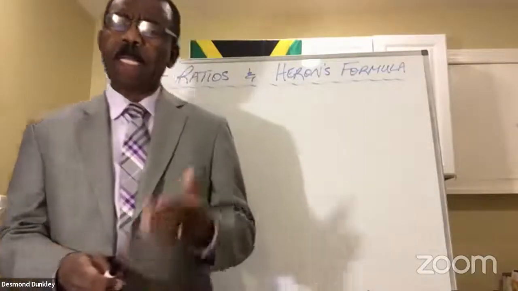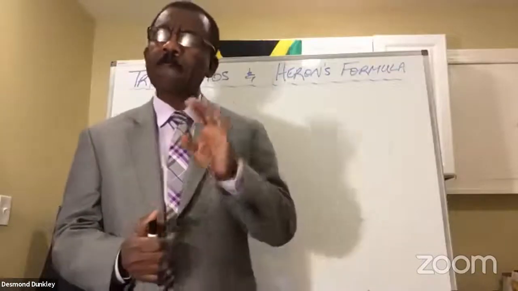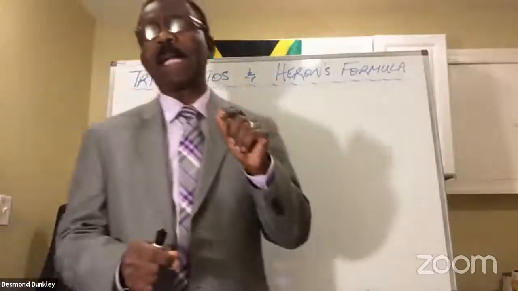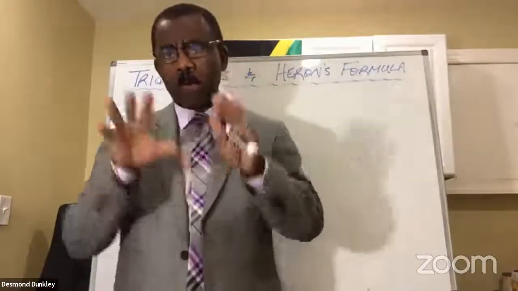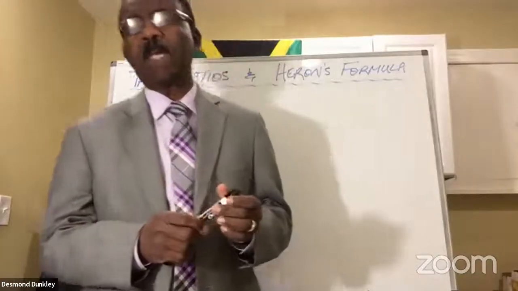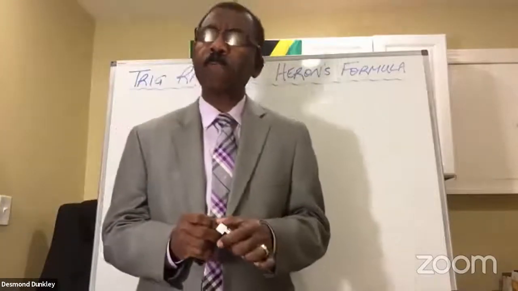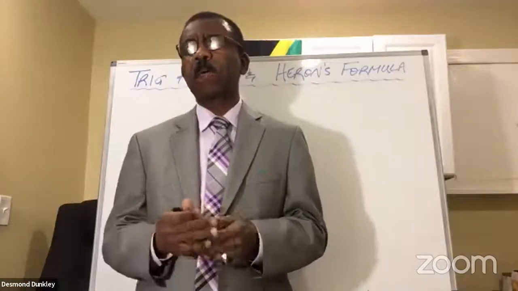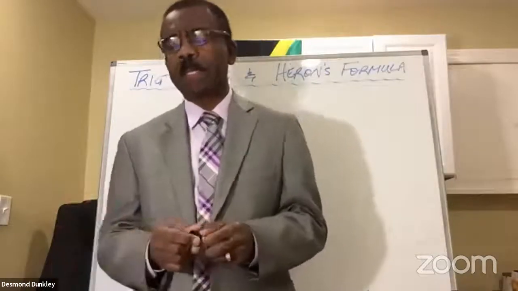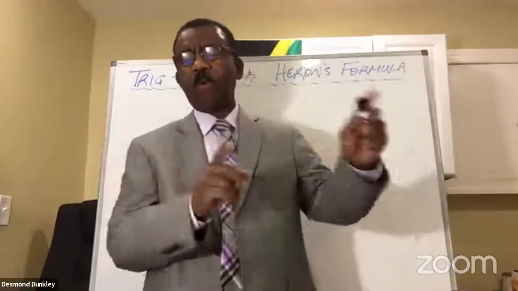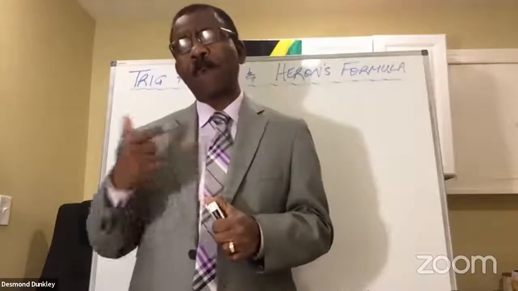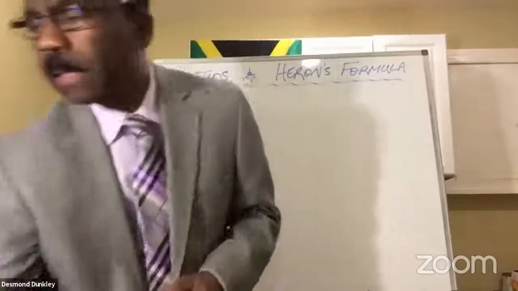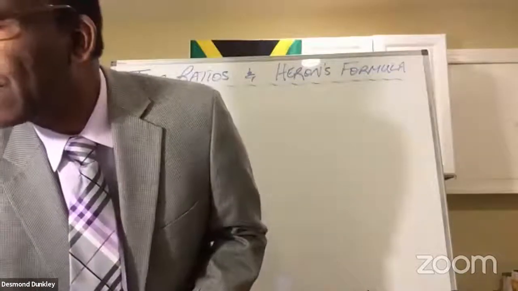Today is another math session, and our emphasis really is going to be on how to find the area of a triangle that is not a right triangle. That's going to be our main focus. Last session, we dealt with the trigonometric ratios, sine, cosine, tangent, along with their reciprocals, cosecant, secant, and cotangent. So today we're going to transition over into focusing on non-right triangles and how to find the area of those triangles. So stay tuned and let's get started.